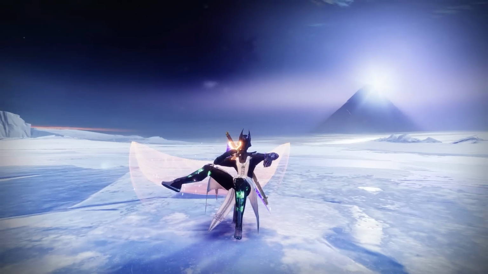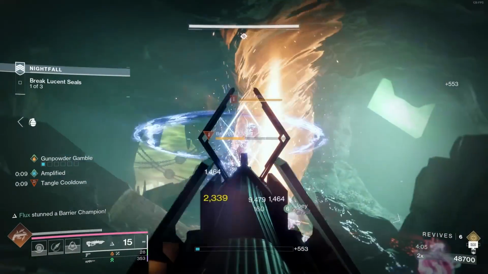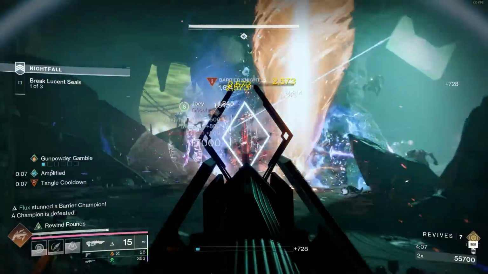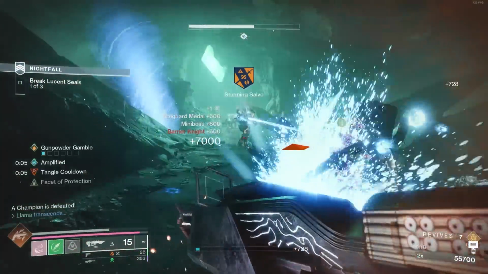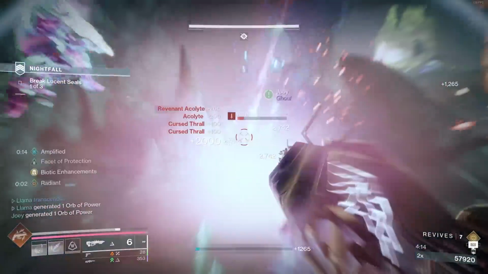So let's get into how the build works. For starters, this build does use exotic class items. Now I know that might be something that turns you guys away, however, we don't use just one. In fact, there are several that will work quite well. So fret not if you don't have one, because another will probably suffice quite nicely.